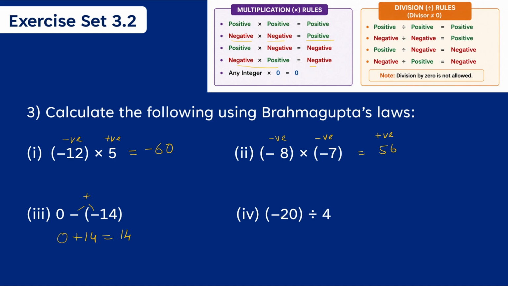The next subdivision, you have a negative number and a positive number, and it is division. And you have to understand that the same rules apply for division also. So 20 could be obtained by multiplying 4 with 5. So 4 times 5 is 20. So when you divide 20 by 4, you get the other factor, which is 5. Now the question is, should it be negative or positive? So this one number is negative and the other number is positive. So when the signs are different, the answer is negative. So this is a negative integer. I hope this is clear.